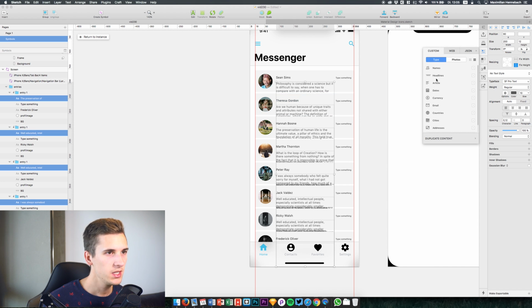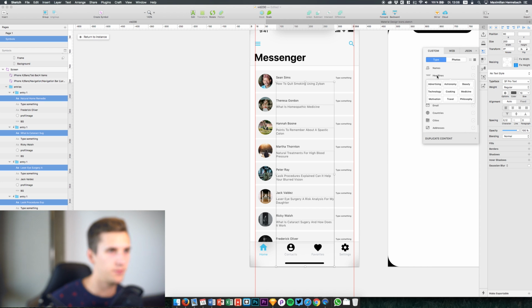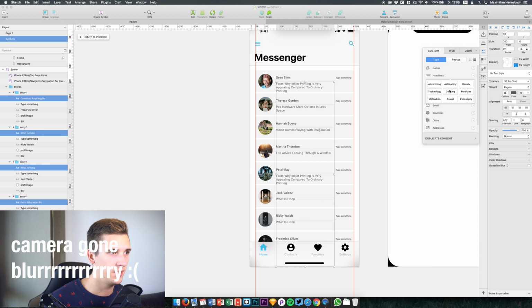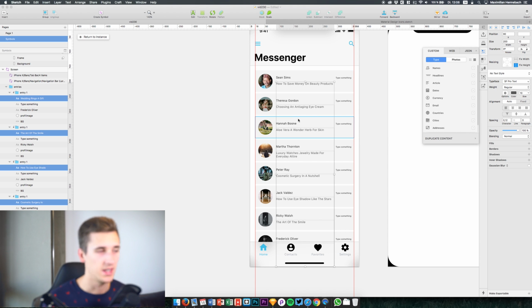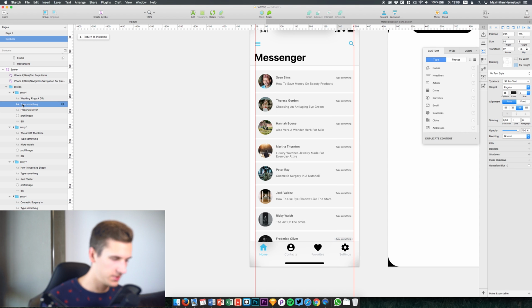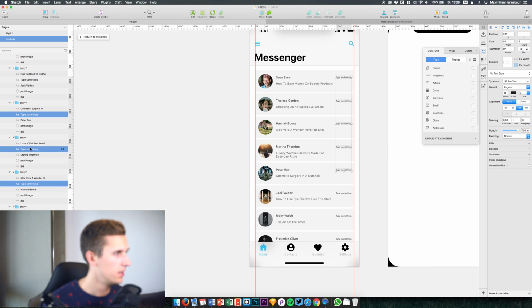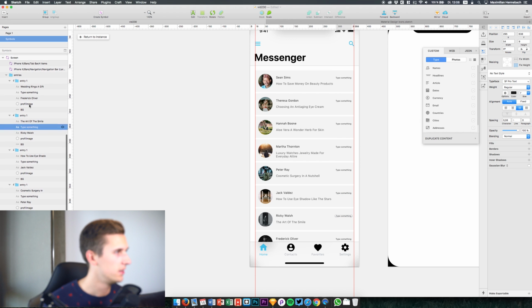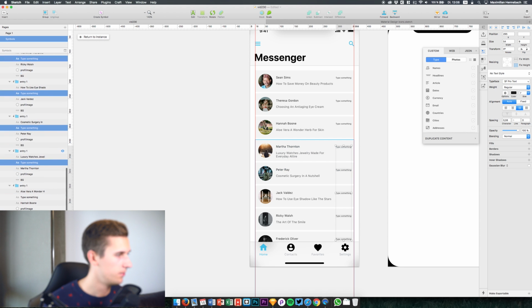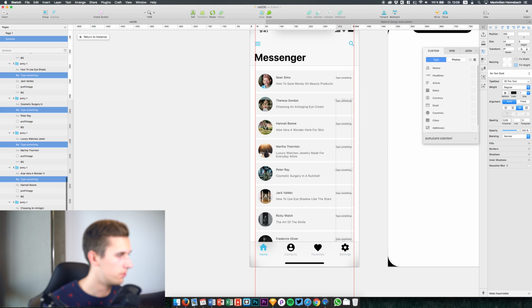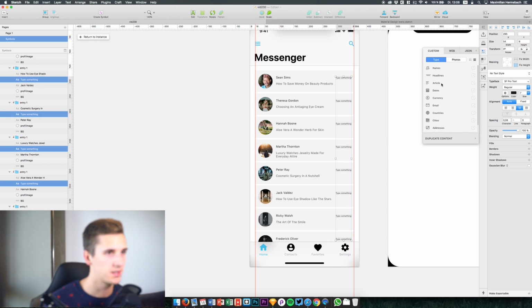Super easy. Because there is quite a lot of text in there, I think we can also, for example, use headline. It's just about having some basic text in there to make sure that it looks like there is a message. And we will do the same with our timestamp. Simply select all of those layers. So maybe you have an example of not 8 of those, but maybe just 2 or 3, and then selecting those layers won't take as much time as it does right now for me, because I am dumb and I'm not selecting them correctly.